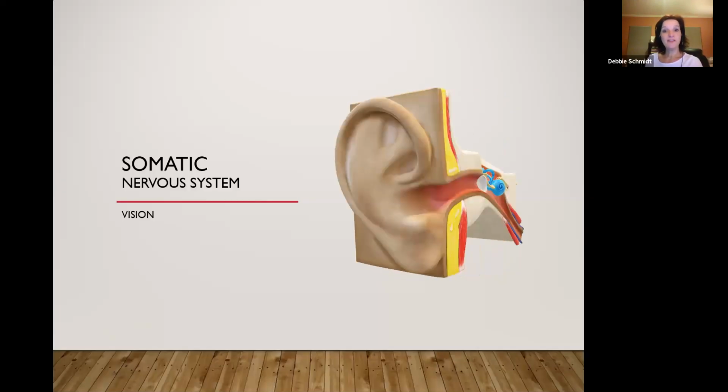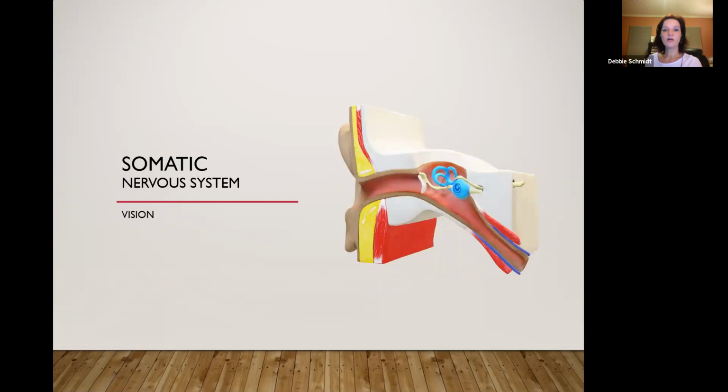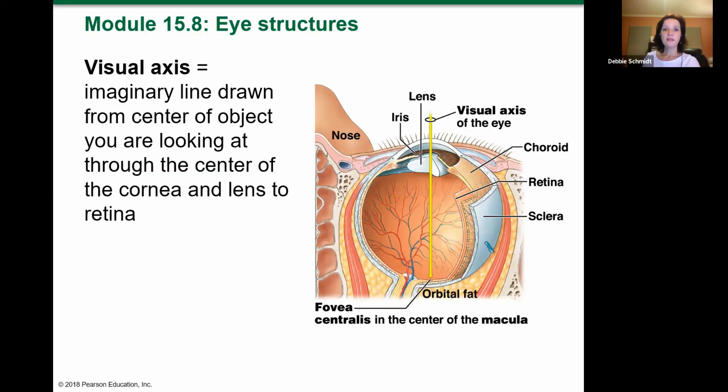Now we're going to talk about vision and how the eye works. Well, the visual axis is the pathway of light. And when you are focusing on something like a clock on the wall, that light is entering your eye at the most direct angle. Things in your peripheral vision, like around on the wall and such, are entering your eye at different angles and being projected onto the retina at different places. But what you're focusing on takes the most direct path.